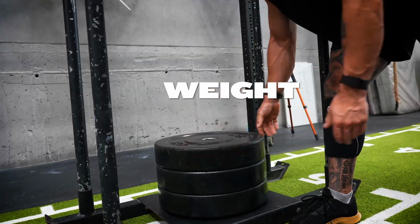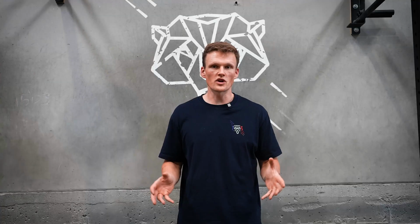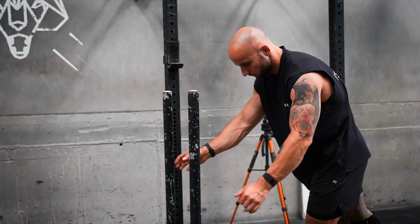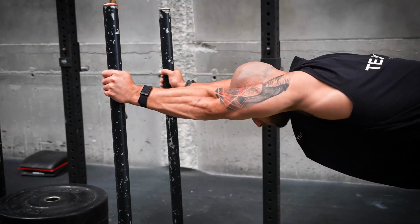Now, first of all, let's talk about why exactly the sled push is one of the most challenging stations in a Hyrox race. This comes down to the weight and the resistance the sled provides on the surface you're pushing it on, as it requires you to produce a lot of force. And to produce a lot of force, we usually need to get very tight. This is something we call bracing, and we usually do that with a Valsalva maneuver, where we hold our breath and then push as hard as we can into an object, which is in this case, the sled.